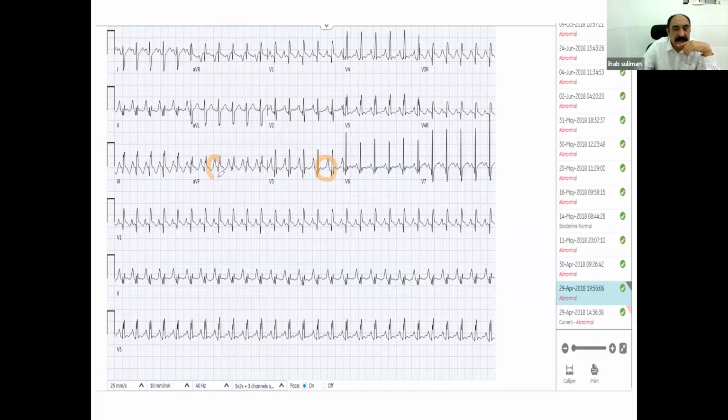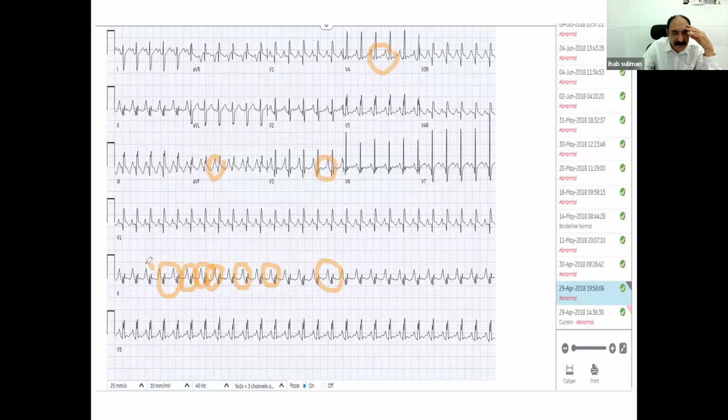This is really a huge P wave. This is a child. We said always we need to look at lead 2. So the P wave is higher than the QRS, and it is like 5 millimeters. So what do you call this P wave in a child with congenital heart disease?